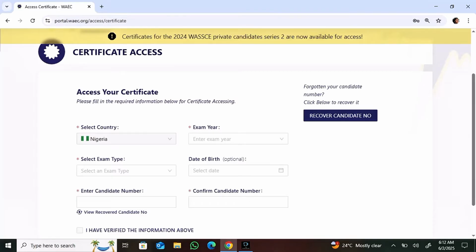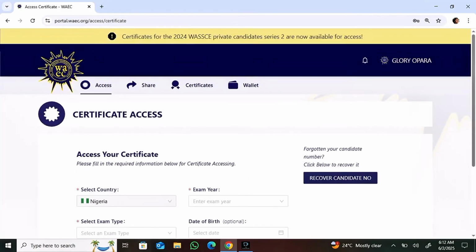You should have your name up here. Some persons might want to take this as a side hustle. I'll advise that you create each account in your client's name. Do not create an account in your own name, because the process might be delayed. So it's better you create that in their name.